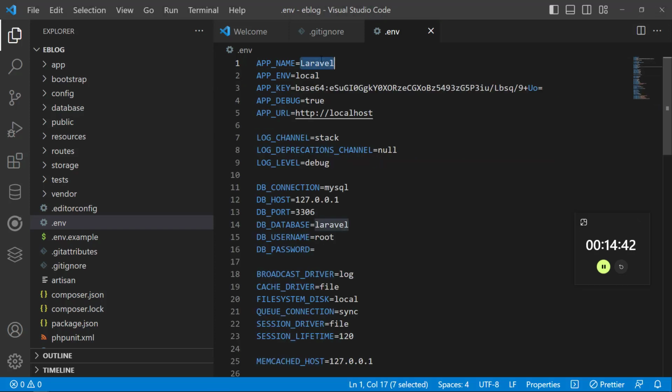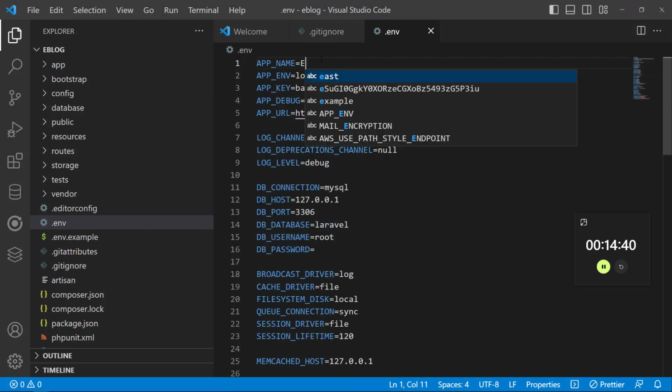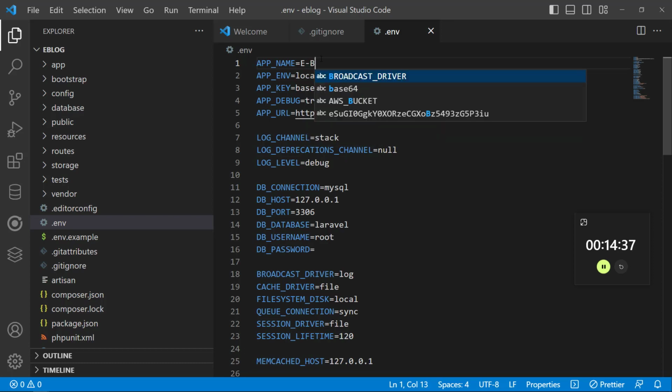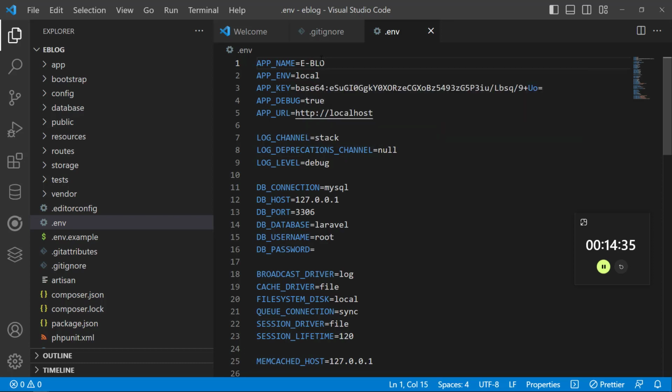I can call mine eblog. This is the key of the project, and here you can see we are setting the project to debug mode, or debug equal to true, and here you can put the local URL of the project.